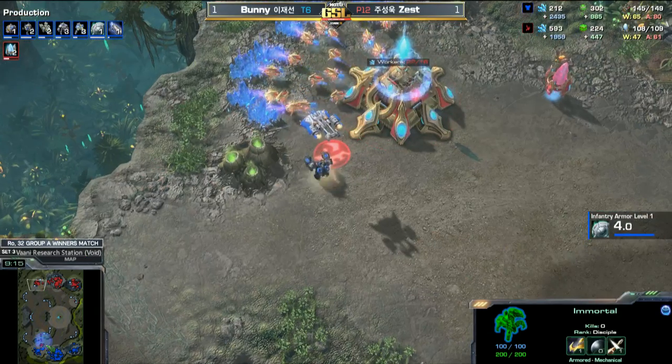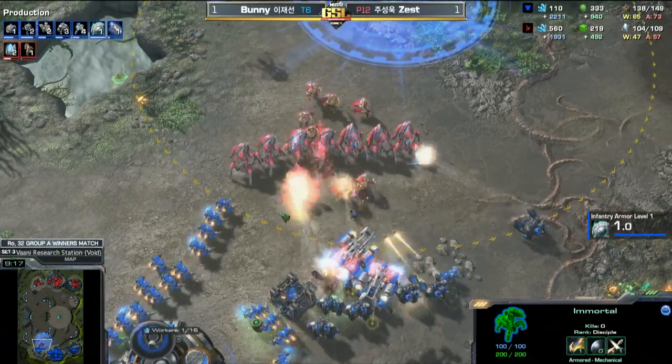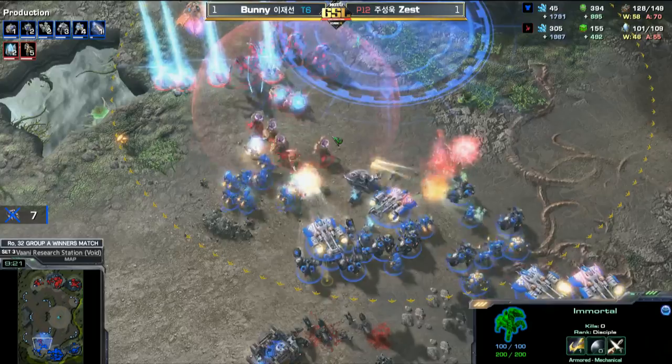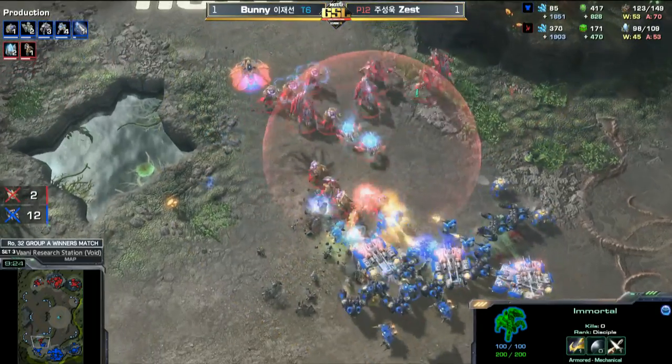Oh, man, that's always painful. It's an expensive unit. Okay, Zest is actually going for an attack. This is a little bit desperate. There's no way that this will kill him. Yeah. Like, ever in a million years?